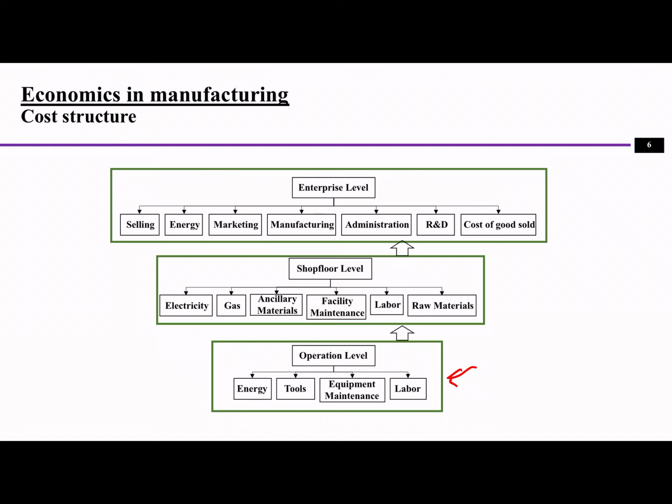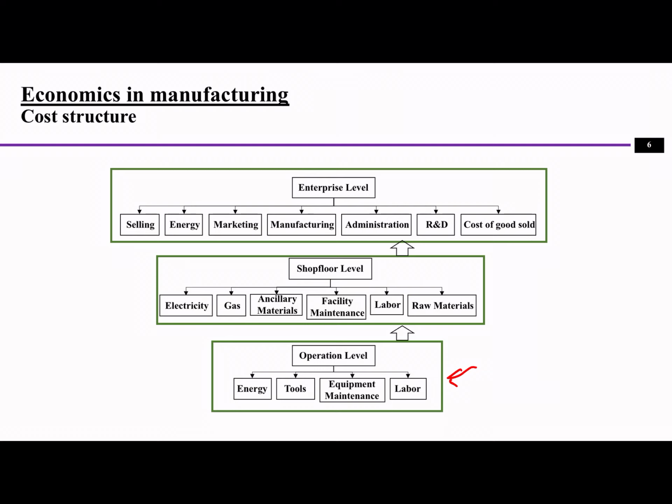They're all working on the shop floor to make sure that the production activities can happen smoothly. Well, there's another level which is higher than the shop floor, that is the enterprise level. At the enterprise level, mainly the activities that happen are administrative or marketing or strategic or policy making, those kinds of activities.